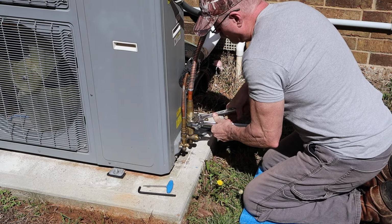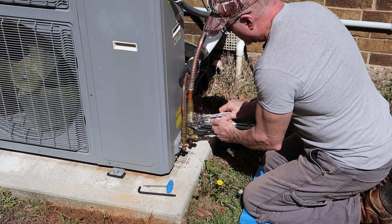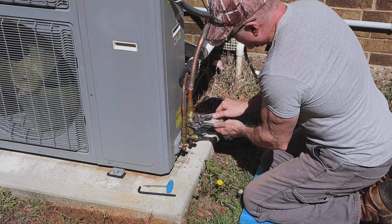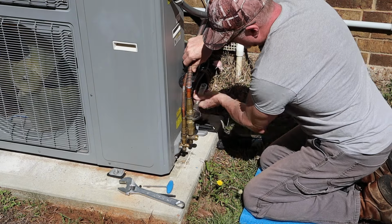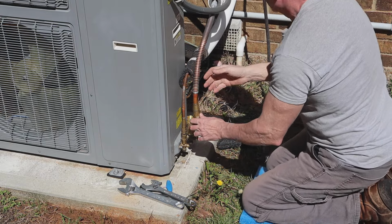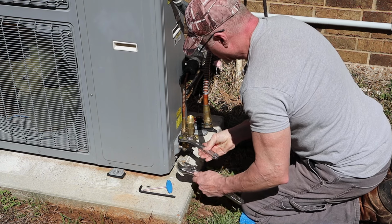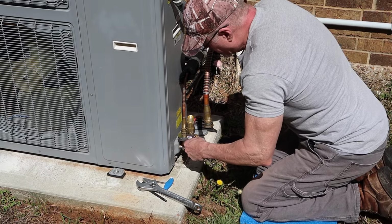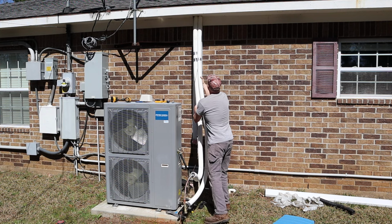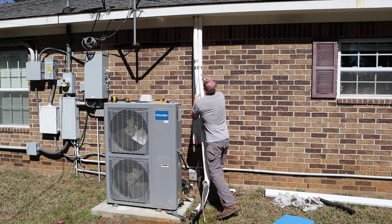So now I can take off the line set, and these have special valves in the connections that if you unscrew them, you won't lose any vacuum, or you shouldn't lose any vacuum, put it that way. And then just do the same thing with the other side, the smaller line, until it comes off. Once you've disconnected the lines from the outside unit and the air handler, you can start pulling that line out.